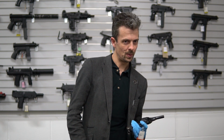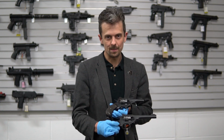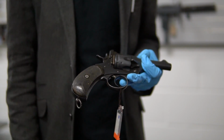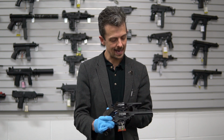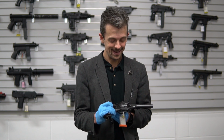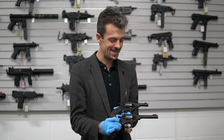The other major Webley in the show is the Mark IV. We see this in the hands of various characters as well. And it's, as the Mark IV name would suggest, the earlier version. It has what's called the bird's head grip, which is not as ergonomic perhaps, but that's subjective. And typically a shorter barrel, although Mark IV frames were fitted with a long barrel as well, if you want to get nerdy about it, which we do. Otherwise exactly the same, functions in exactly the same way. It's just a little bit more concealable under your overcoat or whatever you happen to be wearing.